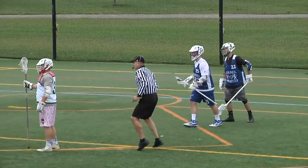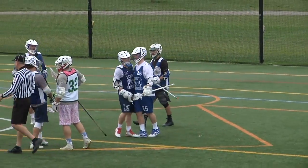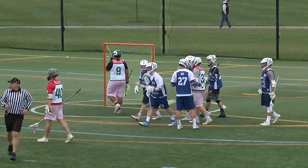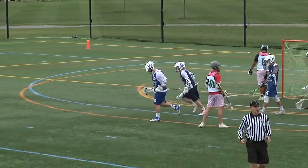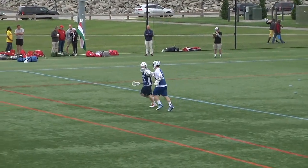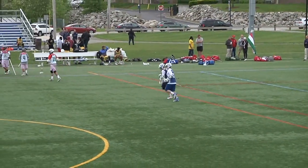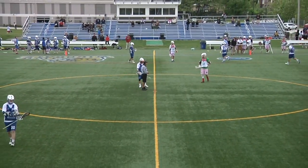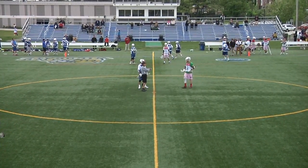I'm just taking a note right here on the goal. Taking stats, doing an interview at the same time. It's not easy. Give me the goal call. Josh Offit there. 2-0. Excellent. We like it. We do have a 2-0 lead, about 10 minutes gone in this first half. You guys can continue to watch the game, but we are going to keep talking about lacrosse here.